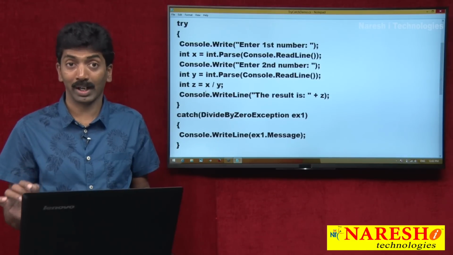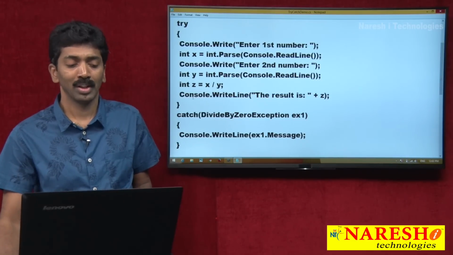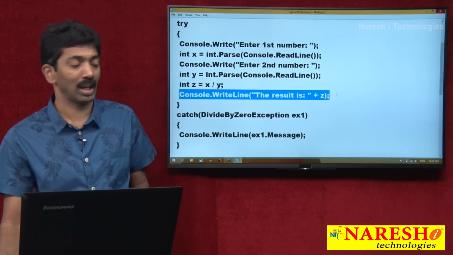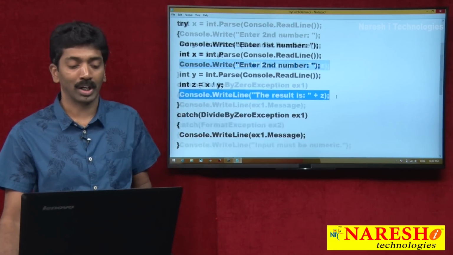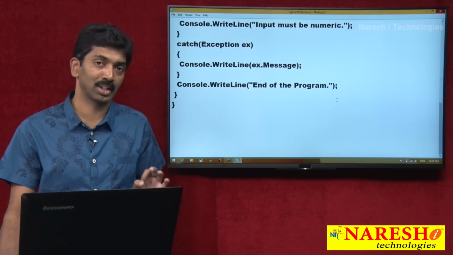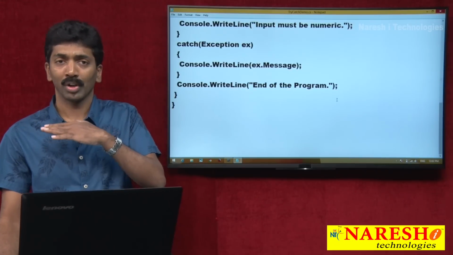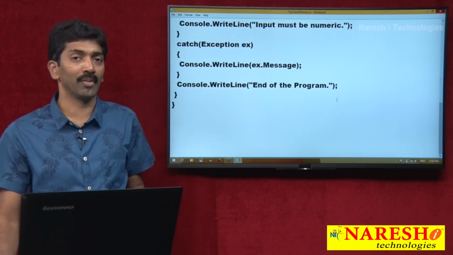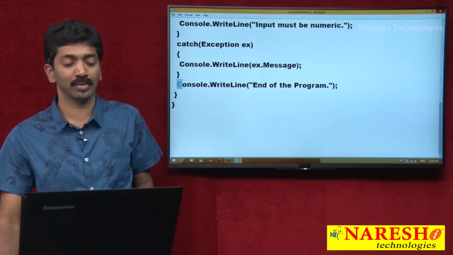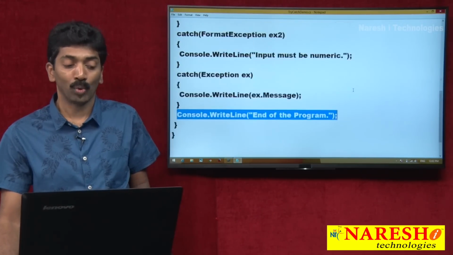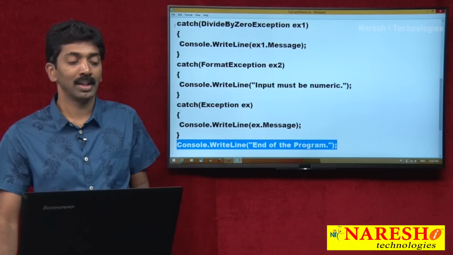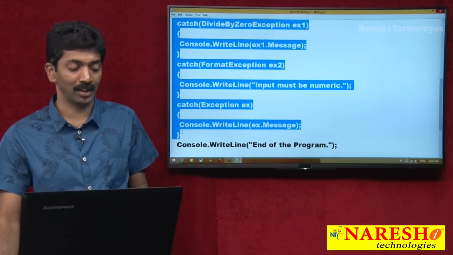If there is no error in the code, what happens is, from the last line of try, the control directly jumps to the first statement which is present after all the catch blocks. What is the first statement present after all the catch blocks? This one. What is the meaning of this? None of the catch blocks will execute. Why?